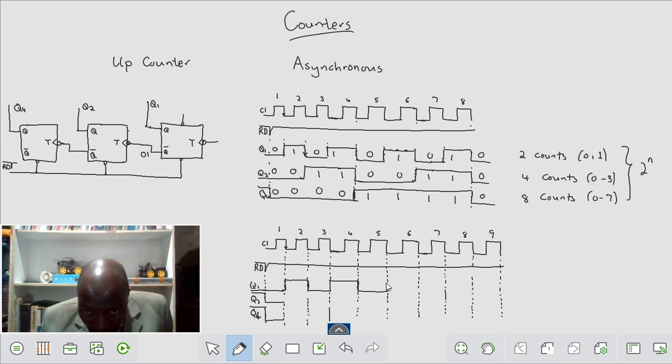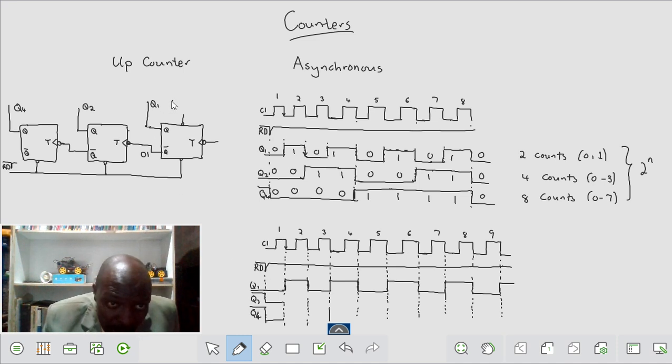So then, if this one here is changing from 0 to 1, that means node Q is changing from 1 to 0. So what we see is a leading edge now.